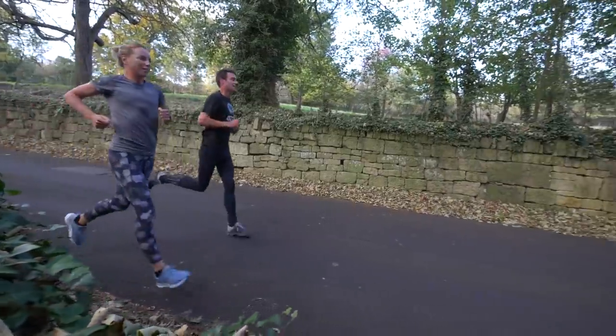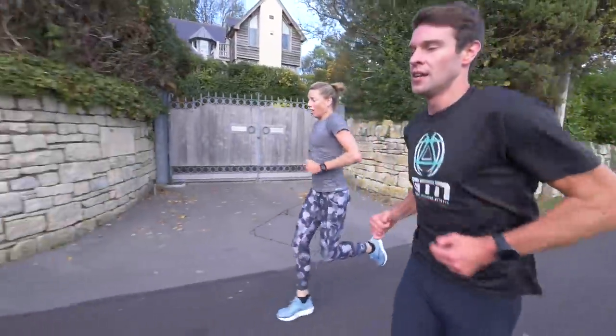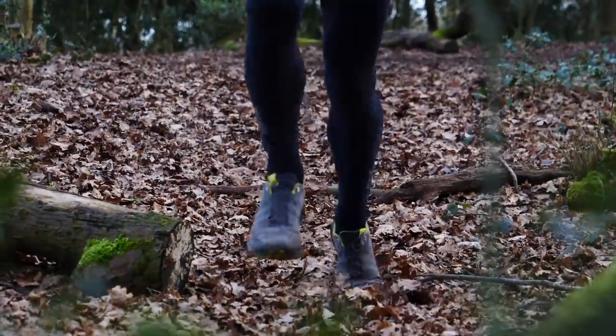You want to give your feet time to get used to all this running — you could call this adaptation for your feet. Don't go from doing 5K runs to suddenly doing a marathon. Not only is that a bad idea from a training point of view, but your feet need time to build up a resilience to that kind of duration and mileage. Over the years I've built up calluses and hard skin on my feet, which isn't nice, but it prevents me from getting blisters. But even now, if I take some time out from running and then do a long run, my feet really tell me about it.